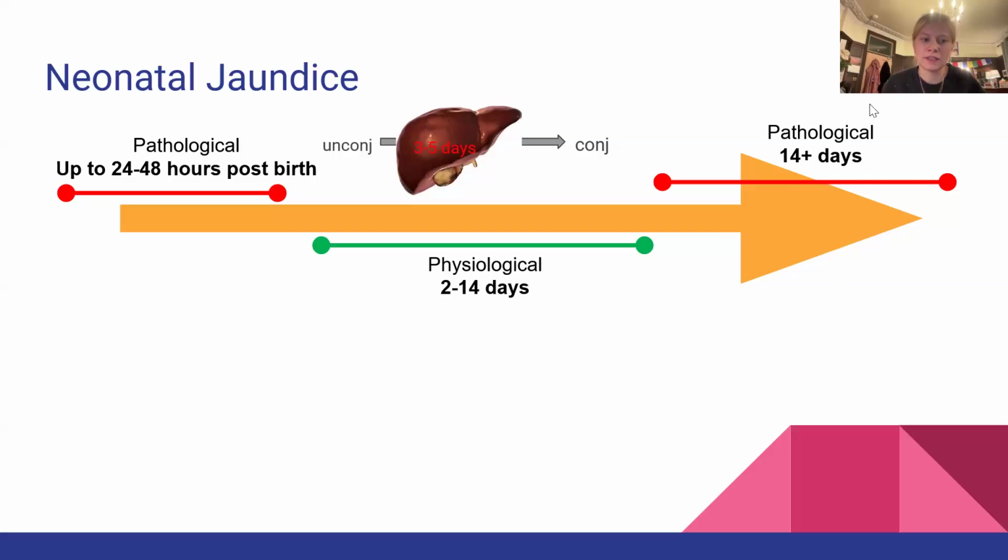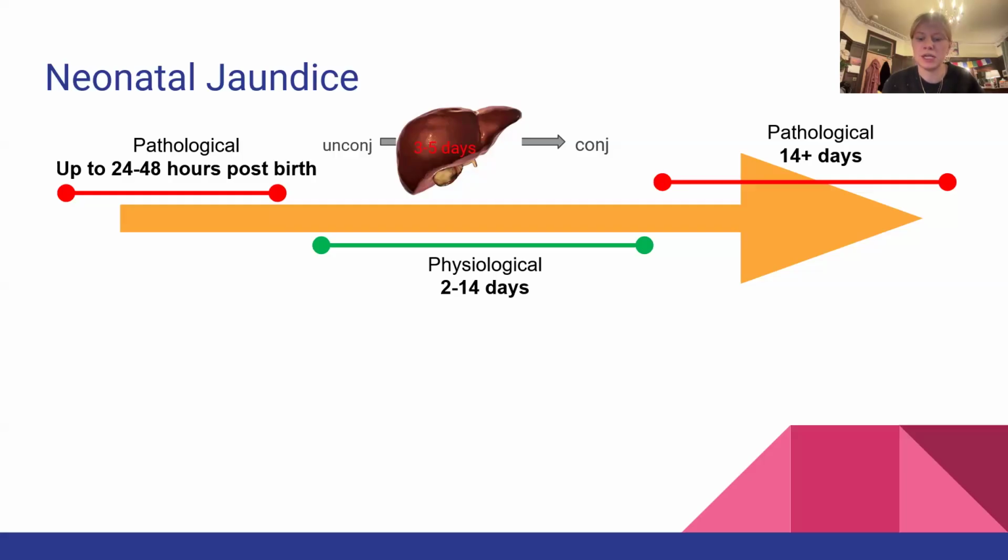If we see jaundice from about 2 to 14 days, that is not so serious. Because remember, the liver starts to kick in. So it might be just that the liver is taking a little bit longer and it's starting to conjugate all that raised bilirubin level. And that's due to all those factors that we spoke about, just neonates having more red blood cells and the maternal red blood cell breakdown, etc. So that is all your physiological jaundice, which is usually thought as normal.